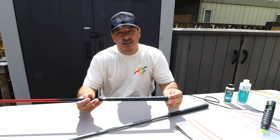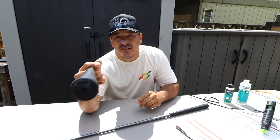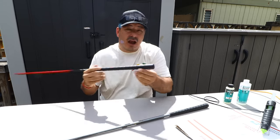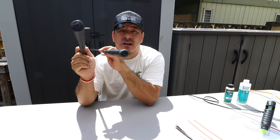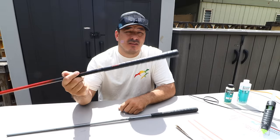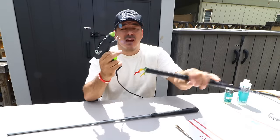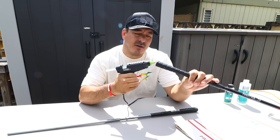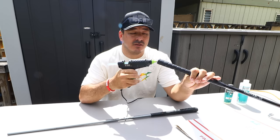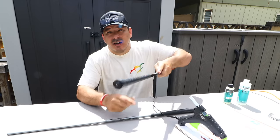For this next part — this is kind of important. There's a hole on the bottom of these shafts. You have to plug these holes before we do our next step; if you don't, you're going to have issues and whoever lives with you is not going to be happy with the mess. The best way I found to plug the holes is a hot glue gun — everybody has one of these at home. Just put some hot glue on there and close it up.